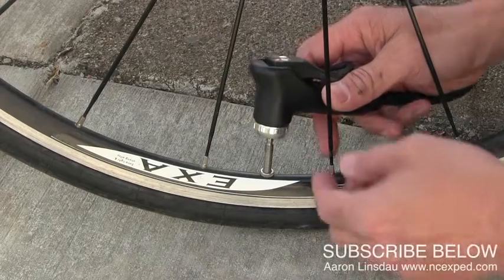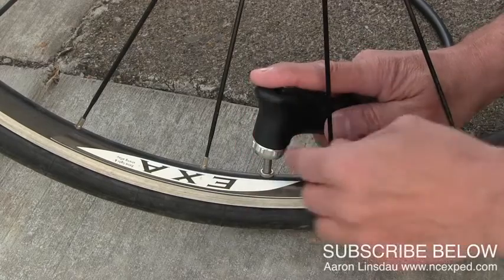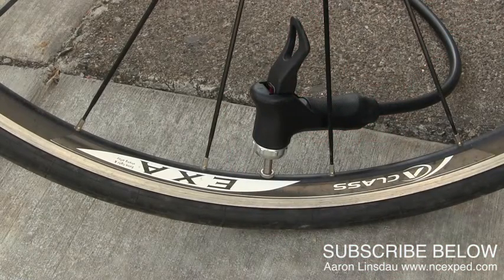So you have to push it on and past the point of hearing the hiss. You have to be aggressive. You'll feel it grind on the teeth, and then boom, lock. So you can see this is actually pushed on pretty far.